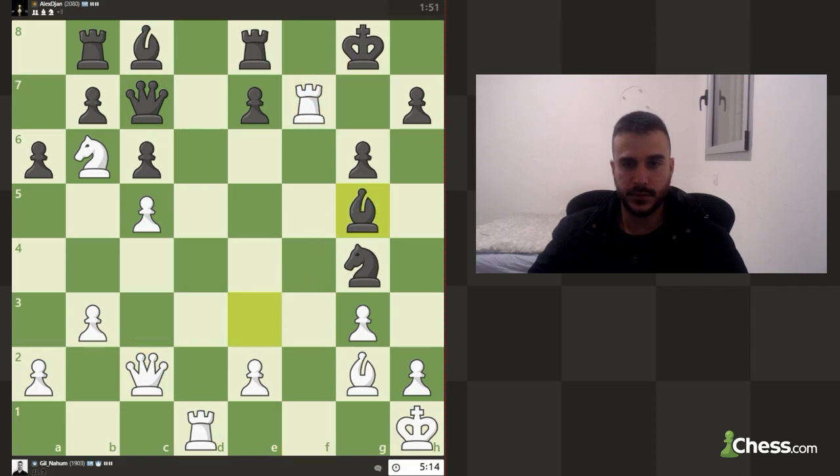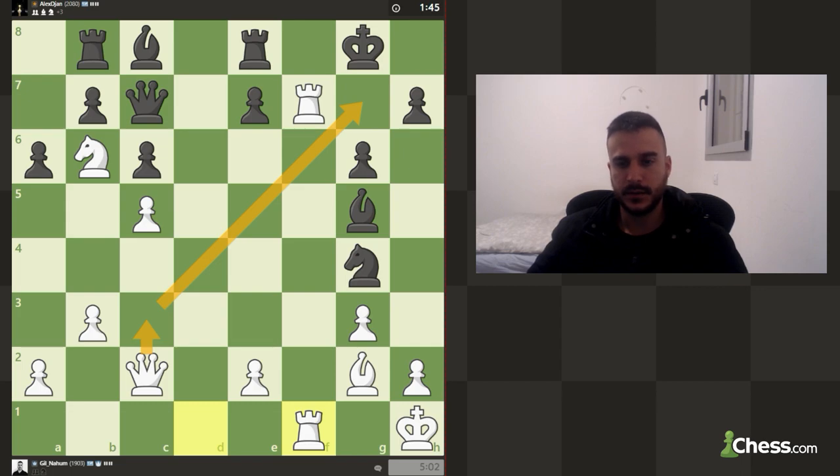Okay, and he doesn't have a lot of time. Okay, so he decided to avoid the rook sacrifice and just take my bishop. Now I will try maybe to put the second rook on the position and go for the mate. So let's see how it goes. Got a very interesting position.